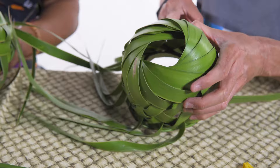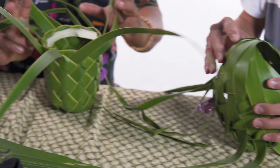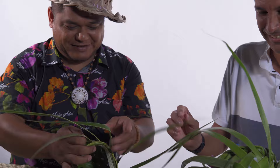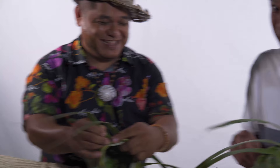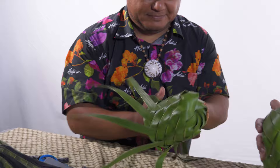Sometimes what I like to do — especially when there are concerts and instead of having to carry your bottle of water — I would make a small basket like this with three strands coming up to hold a side pot, like a koozie. So you don't have to — I guess next time you go to the movies you could make one of these, and you know, everybody brings drinks in.